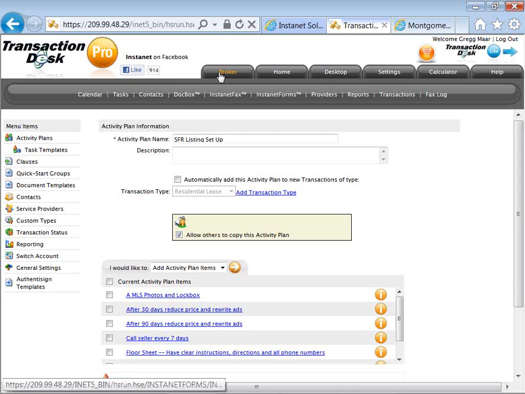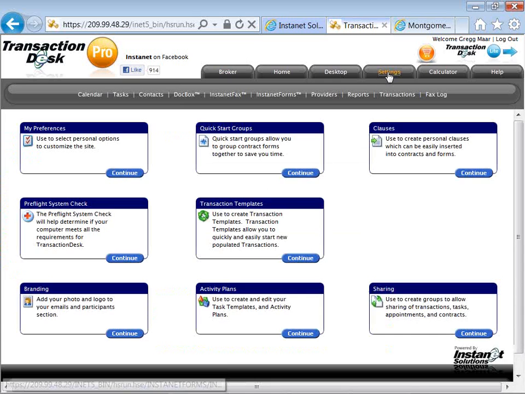And like I said, we'll try to come back here to look at the reporting feature at the end of the session. But I want to now go from the broker tab in the top center, top third of the screen, leapfrog home and desktop, and click on settings. Going to settings now. We're going to look at the final two features, content that you can add.